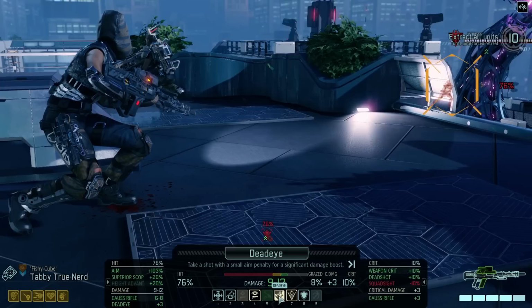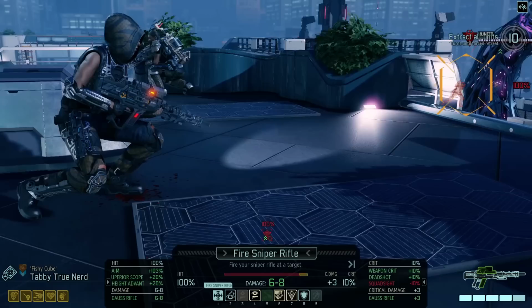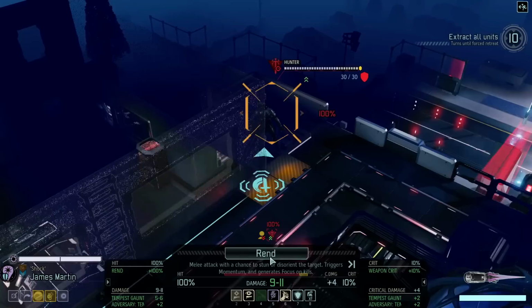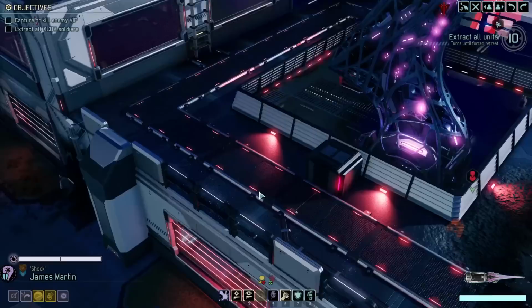76 for Deadeye. Not so good, but a normal shot, honestly. That's pretty good. That's pretty good right there. We could lay a lot of hurt on him this turn. Okay, screw it. We're going to try and make it work. We're going for... No, not you. We're going for the rend. And this position is still a pretty good cover. Activate it. We're going in.